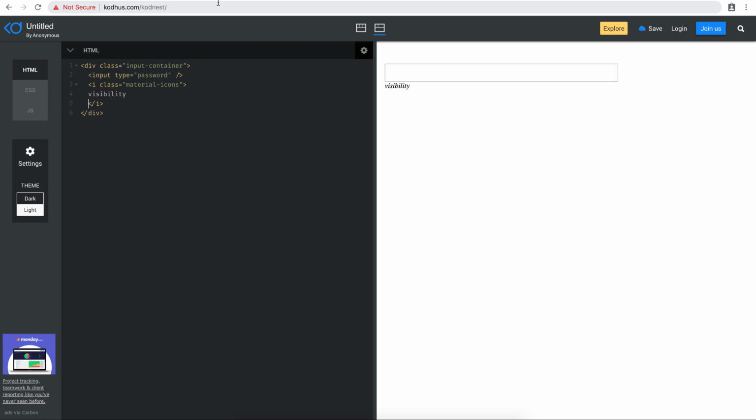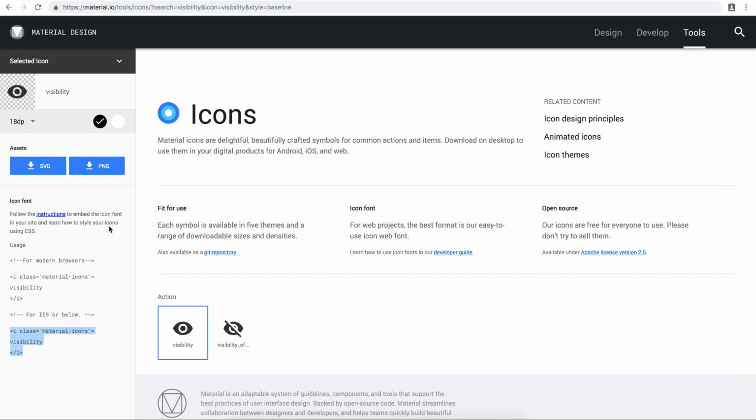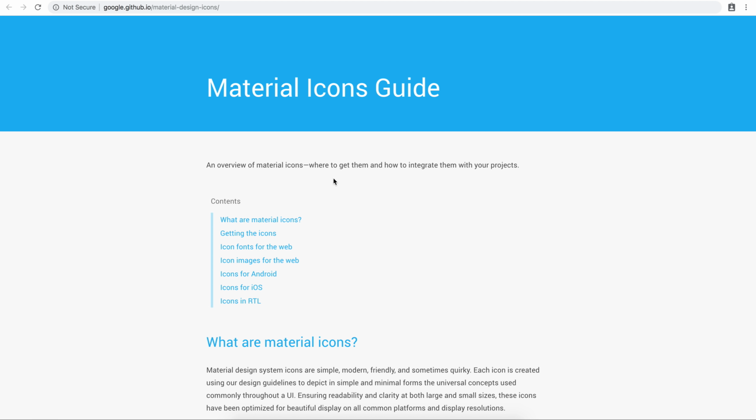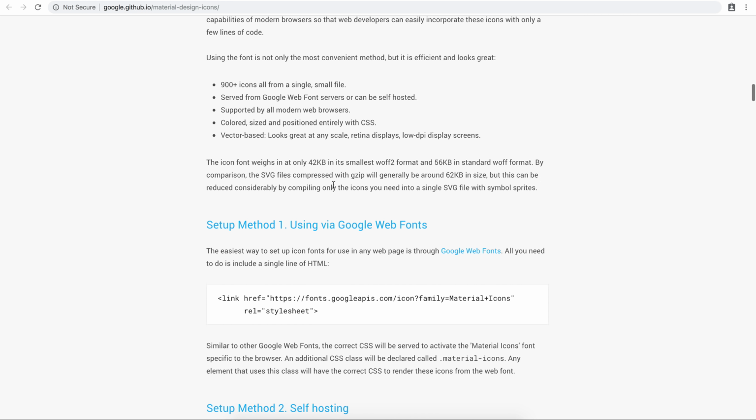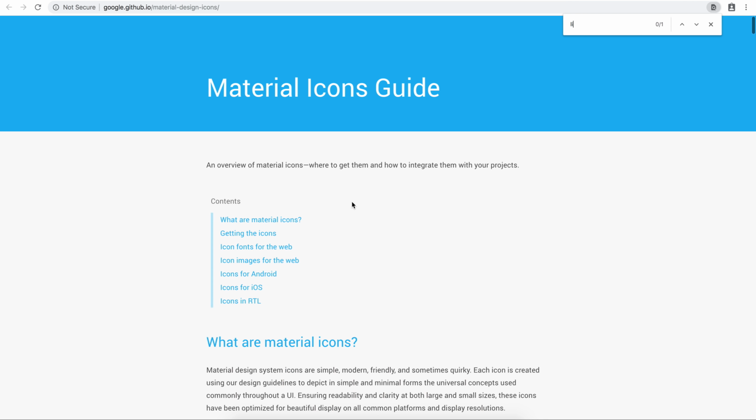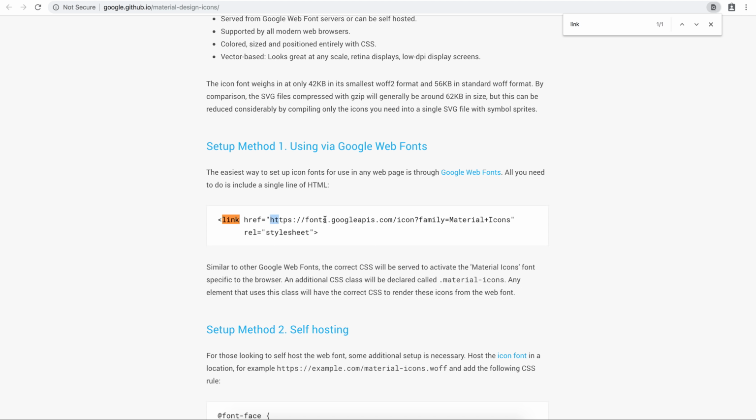Of course, we haven't included the library or the CSS of this icon library. What I need to do is click on instructions. There's a long explanation on how to use it in different ways, but I'm just looking for the link to the CSS, which is over here.